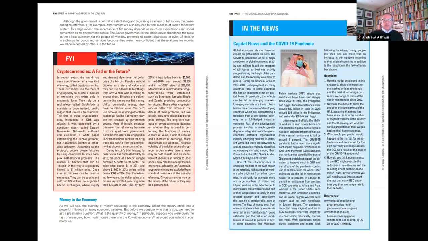So the purpose of this specific In the News example is to encourage students to use the models described in the chapter and apply real events to those models to help explain and understand the impact on foreign exchange and the market for loanable funds. It then asks students to consider how GCC countries in particular might be affected, in the light of the fact that many of them peg their currencies to the dollar or to an undisclosed basket of currencies.